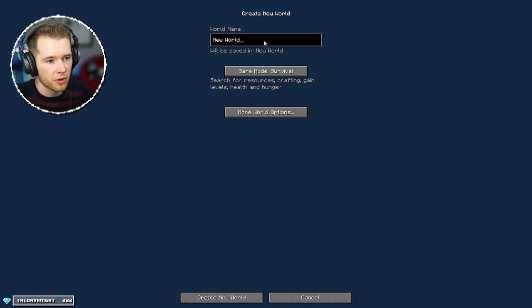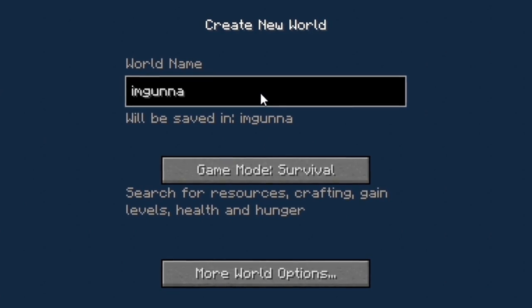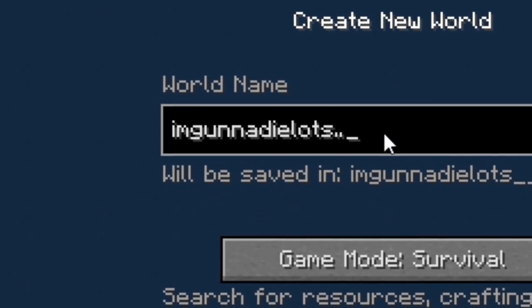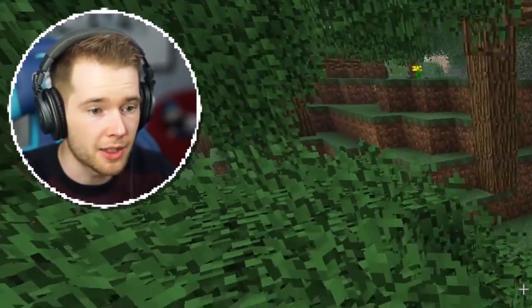Let's hit single player. Create a new world. What should we call the new world? This is gonna be... I'm gonna die. Lots. Oh my goodness, we're in. Hold on a second. Things are happening. Right, I need to get working on this.